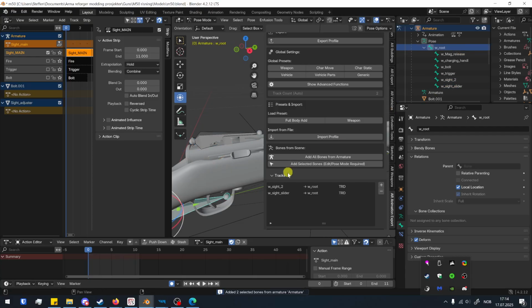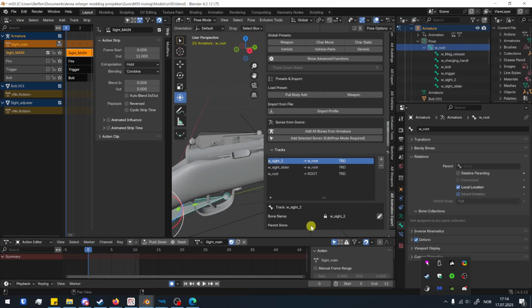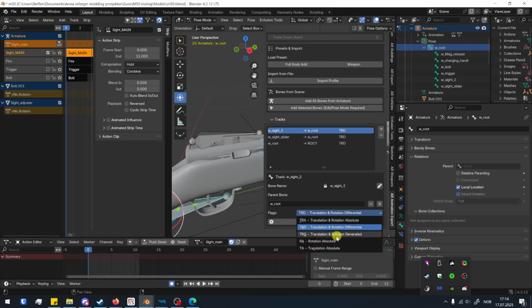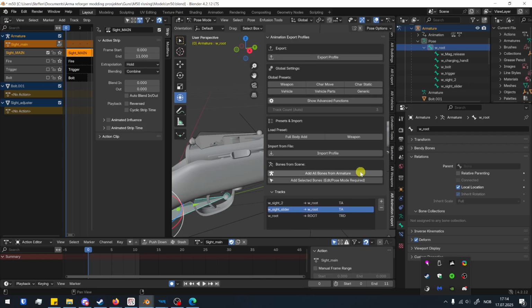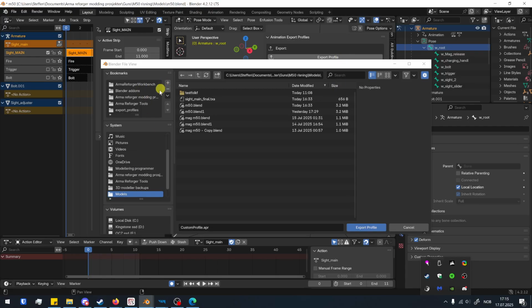And as well, you need to add the root. There we go. They are default on TRD, so let's change those to TA as were suggested. Translation absolute, translation absolute. There we are, and we can export the profile.